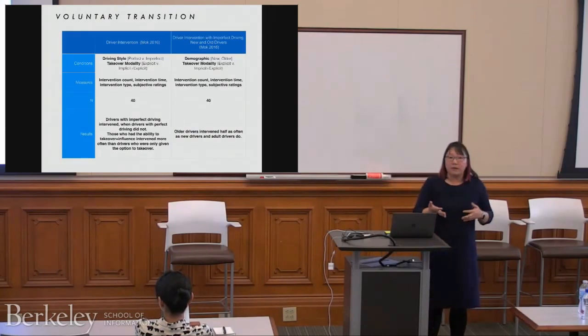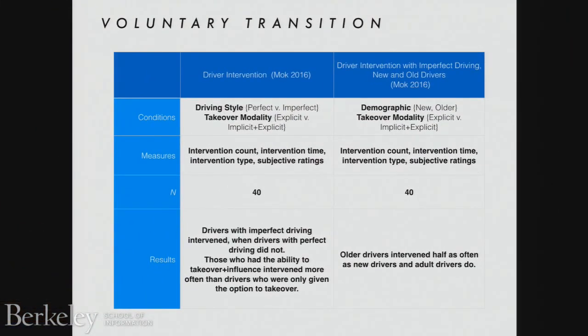And so when we run these experiments, we usually make sure we have at least 12 people per condition, or 10. And so we're measuring things like how often, in a driving experiment, if people are given these different scenarios with perfect and imperfect driving, implicit versus explicit takeover, how often do people intervene? They're just given the chance to if they want to, if something comes up. And then how much of the overall time do they intervene? Do they actually choose to intervene by pressing the button or grabbing on in the implicit plus explicit state? And then what are the subjective ratings people have of the car?